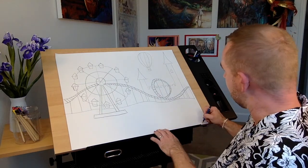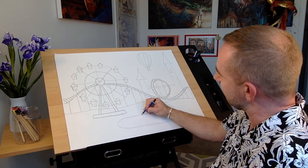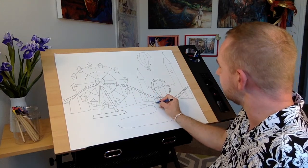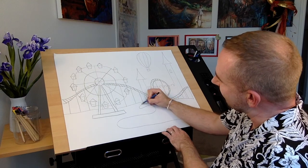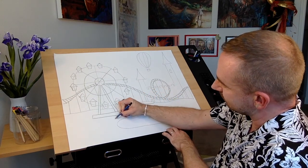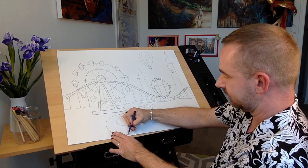Maybe I'll just put a little path coming from the front, taking us all the way back, all the way back here to the entrance of the castle. And when I draw my path, I'm going to have it get bigger as it comes closer to us. Like that.